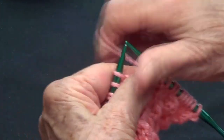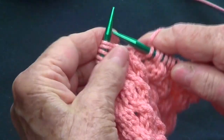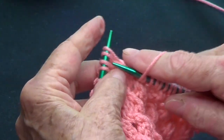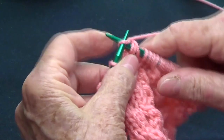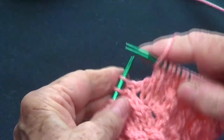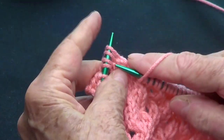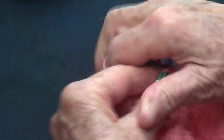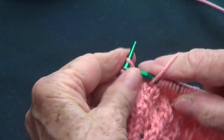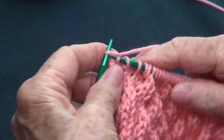Now let's do that again. Yarn over and knit 3, yarn over, pass 2 stitches knitwise, knit 1, and pass these 2 stitches over, yarn over, knit 3, yarn over, pass these 2 stitches knitwise, knit the last one, and pass them over the last stitch, yarn over, and knit the last 3 and the edge one.